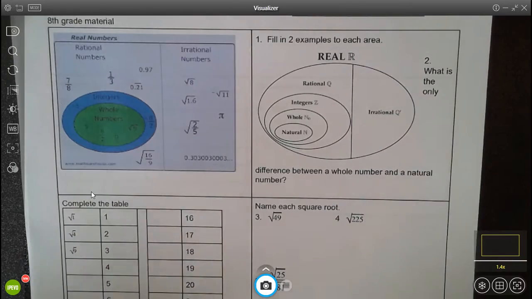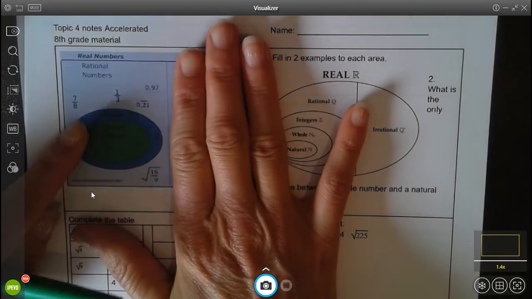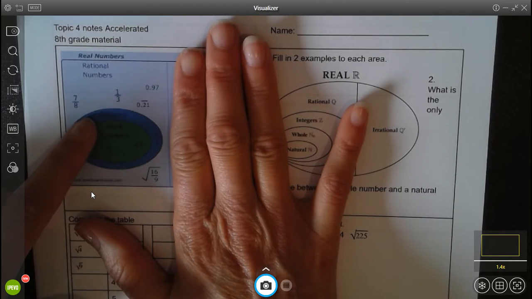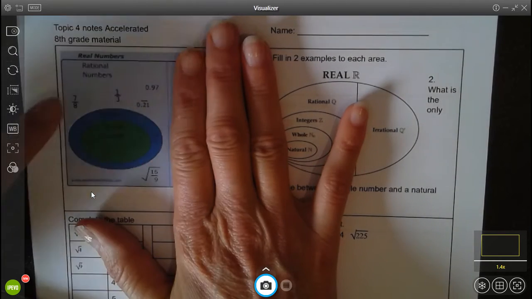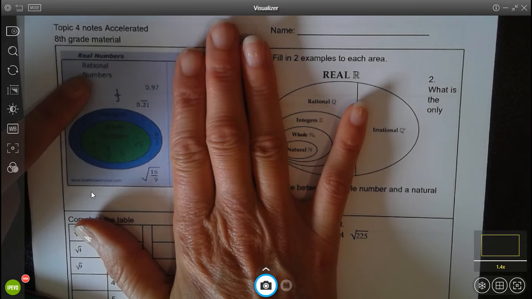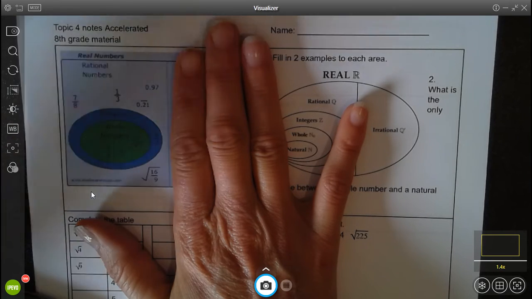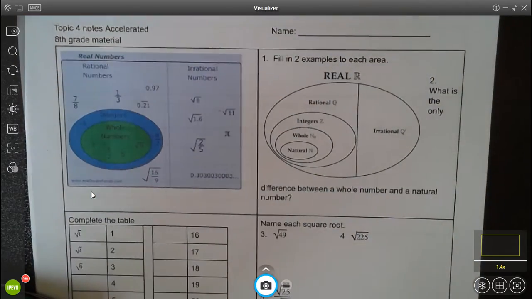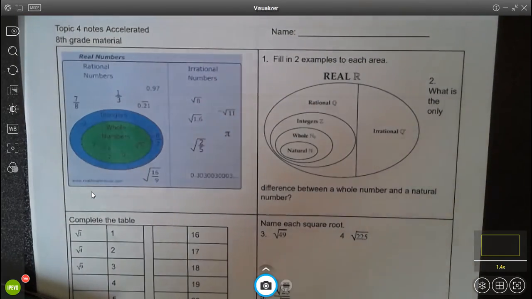So in topic 1 and 2, we were the whole time in the rational numbers. Everything was either a whole number, an integer, a positive or negative whole number, or a rational number, any number that could be expressed as A over B. We are now going to move into these numbers that are irrational. Irrational means never ends and never repeats.